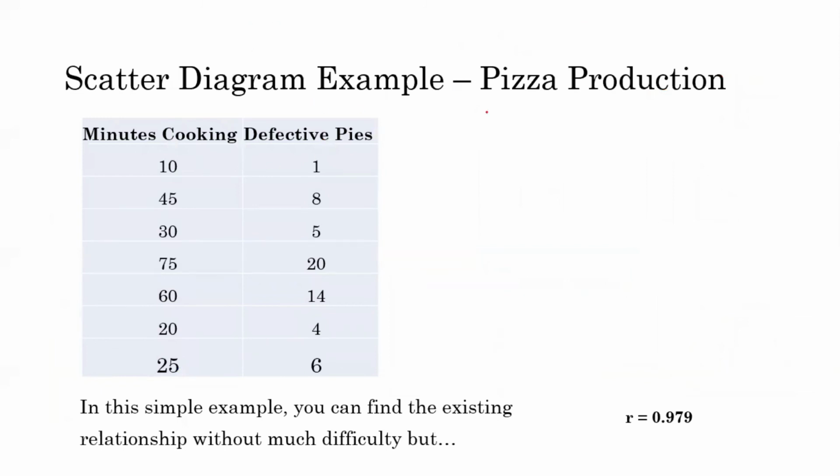We have pizza production and በስንት ሰዓት ብናበስለው ምን ያህል ዲፌክቲቭ ፓዮችን እናወጣለን ነው ፒዛ እናወጣለን ነው። ካልበሰለም ዲፌክቲቭ ነው፣ በጣም ከበሰለም አሯል ዲፌክቲቭ። So what is the optimal cooking time could be analyzed like this. So ለ10 ደቂቃ ብናበስለው ለ45 ለ30 ለ75 ለ20 ለ25 እያለን የተለያዩ ሰዓቶችን ሞክረናል። በዛ ውስጥ ሳምፕል ወስደን ምን ያህል ዲፌክቲቭ ፓዮችን አገኘ። So the time, cooking time versus defective pie is the question.